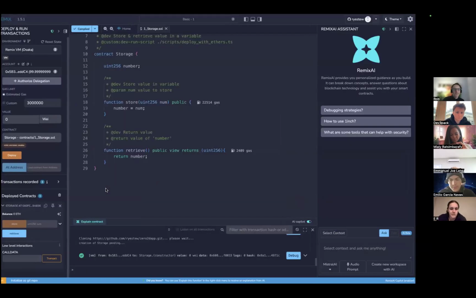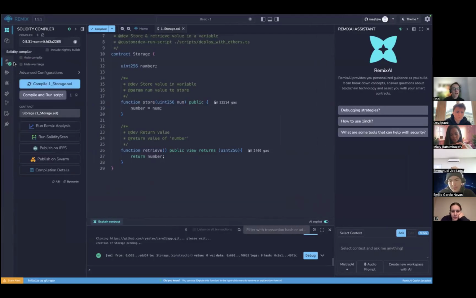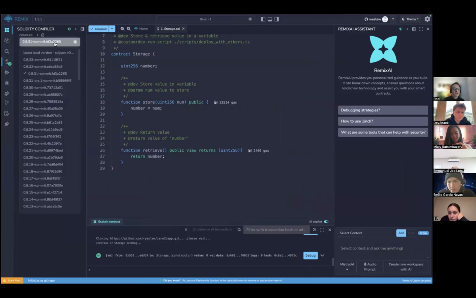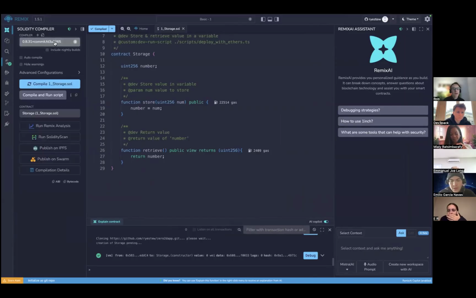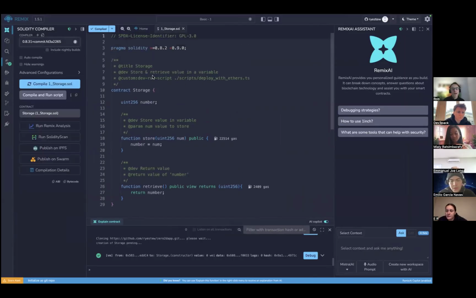Just the Solidity compiler, again, note that you switch the compiler versions here, but it will select an appropriate version if your contract has this. But sometimes if you have a contract that's importing a lot of contracts, you have to select a version over here.